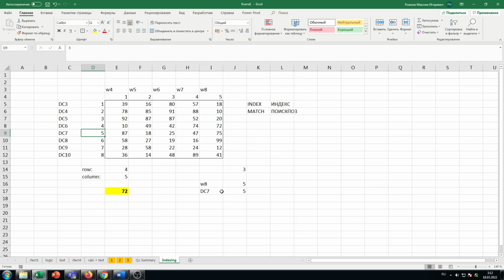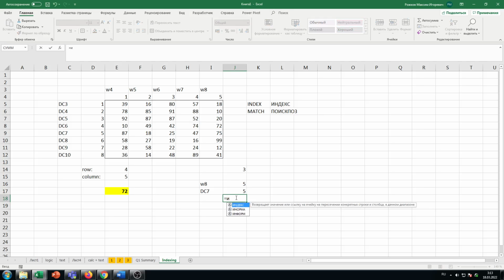And let's assume that we need to find the costs value in our table, which refers to DC7 and to week 8. So it would be the value of 75. And we can get it by using an index function with the arguments provided by match function.